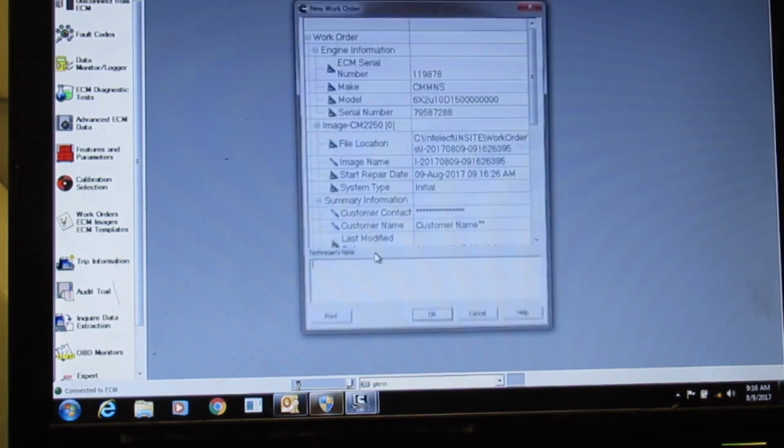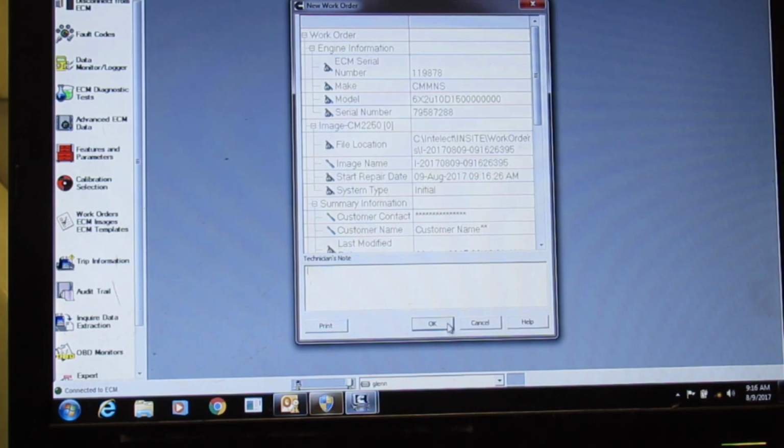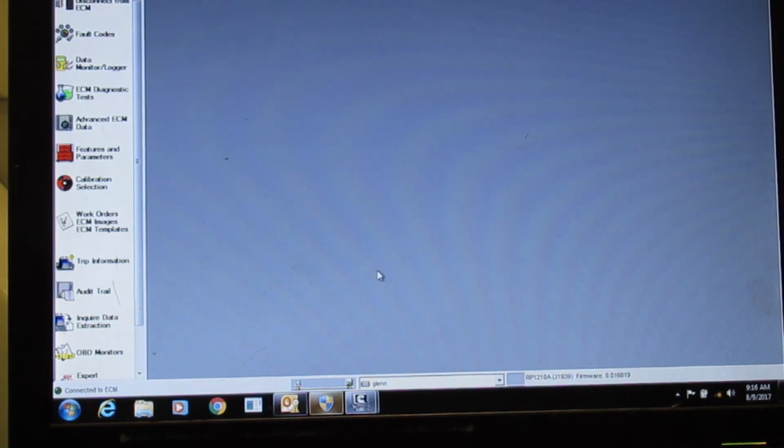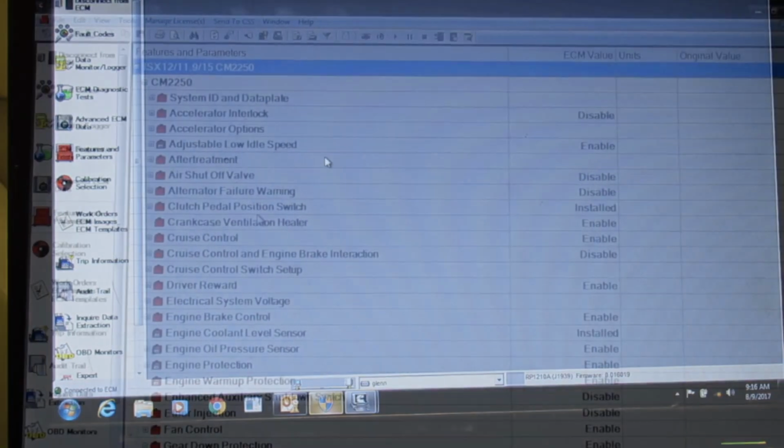So we're going to say new, we're going to say OK, which actually takes less time than if you were trying to cancel it and not do this procedure. With this whole deal, it makes it so that you have something fresh each time, and then we'll be able to analyze our work order.